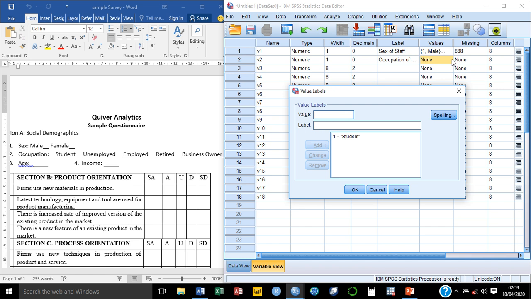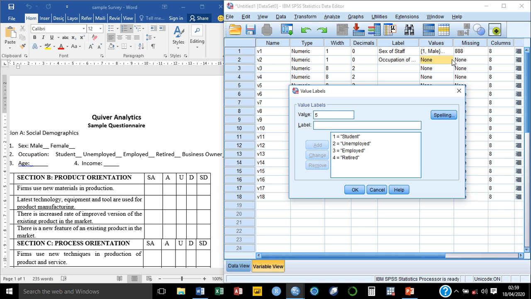Two is unemployed. Three is employed. Four, retired. It's important when you are creating your questionnaires to exhaust possible options.